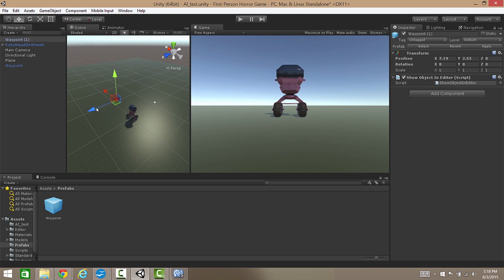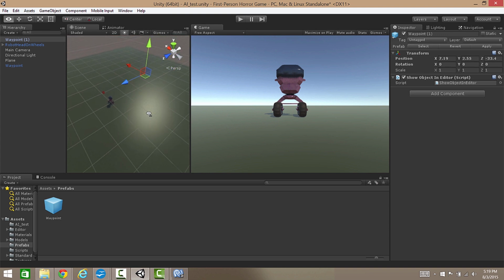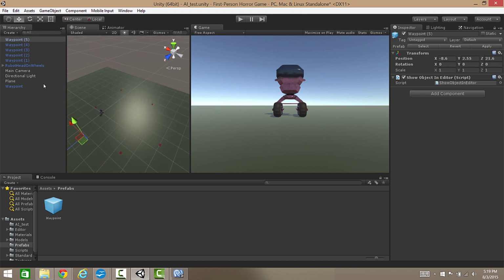I'm going to duplicate this, Control D, I have it selected, Control D. Then I'm going to drag this pretty far away. And then I'm going to duplicate again, drag it pretty far away, duplicate again, same thing, even move it this way a bit, duplicate again. I'm going to drag along the two axes by grabbing that plane, doing that, and then maybe just one more time, and move it over here, back this way a little bit, back that way a little bit. Okay, cool. That's pretty good. We have a bunch of waypoints now.